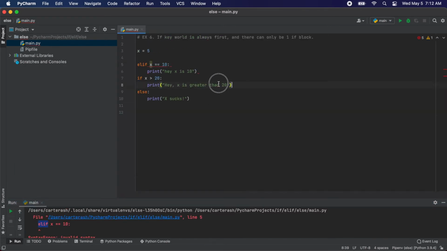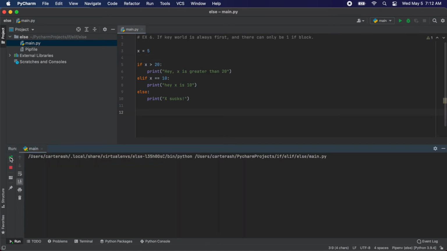To correct this, we would just need to take this if statement and place it above the elif, and you can see that we now get no errors, and I can run this and it says x sucks because x was not greater than 20 and x was also not equal to 10. So the else statement executed.